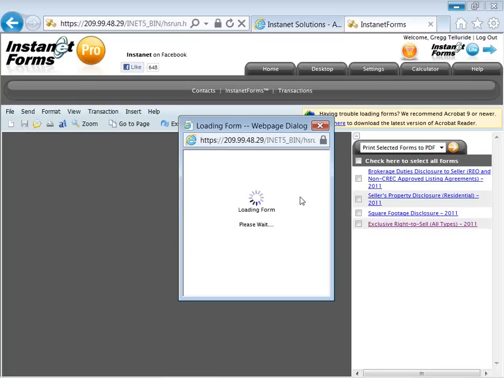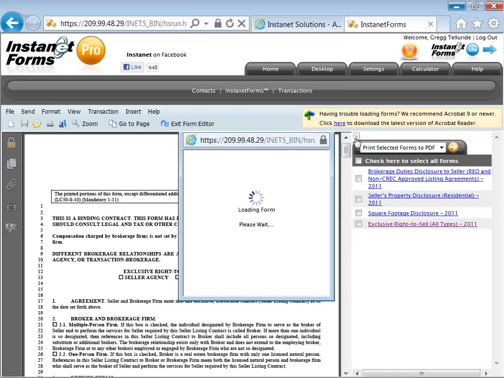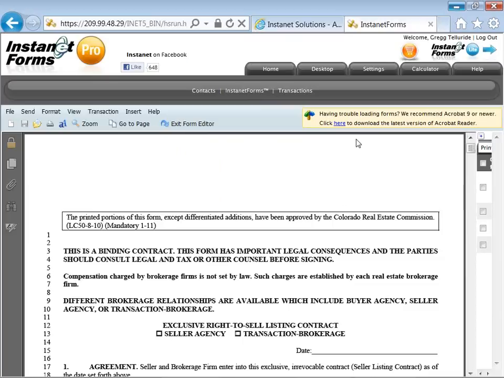The 3% that are different, well, one is the column here on the right-hand side of the screen. This column shows the 4 forms that we currently have attached to this transaction file. Maybe one of the nicest things about this column is that you can collapse the column. That red minus sign there in the top left corner of the column, by clicking there, it's going to collapse that column against the right-hand side of the screen. So I have better visual purchase of the form that I'm working on.